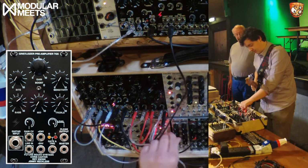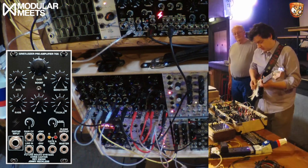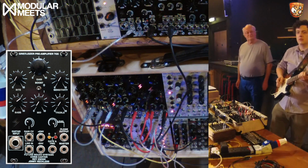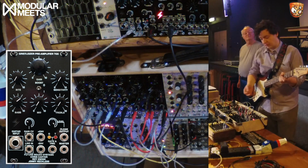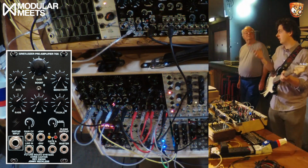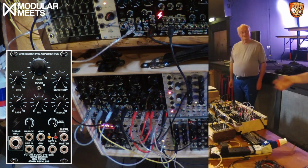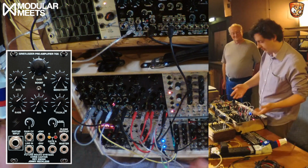That's the wrong envelope. And bring the sustain up. Like that kind of thing. So it's just really versatile, and it's a really good way if you're in a band and you've got a guitarist and they want some way of getting into a Eurorack system, that's really good. If you're a guitarist yourself and you want to absolutely mangle the guitar itself, you can do that.